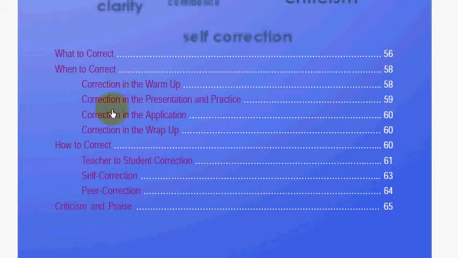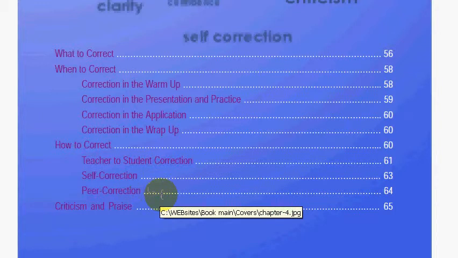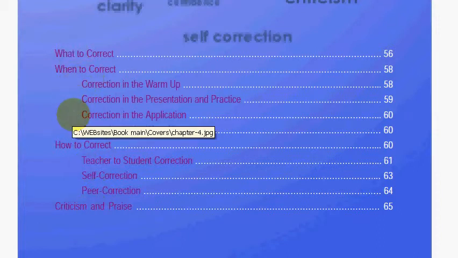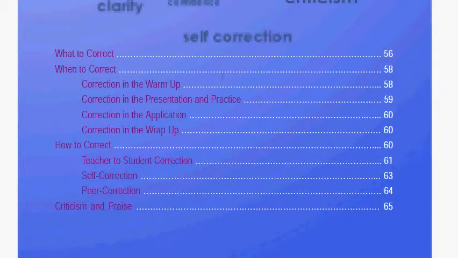There are different levels of correction that you need to do at different parts of the lesson, and how to correct students so that you aren't overcorrecting them and you're encouraging them to try to speak fluently and try to make mistakes, because the more mistakes students make, the more that they're learning. And so he goes over the important points of how to correct in a soft and memorable way.